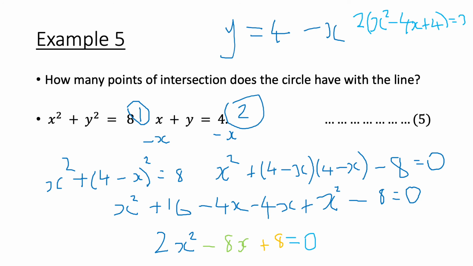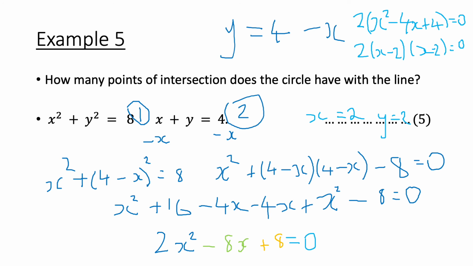Now factorizing this one is a special type, actually. It's what I call a complete square, and what that means is when I factorize that, I'm going to get x minus 2 and x minus 2, and that means that when I solve it, x equals 2 from the brackets twice, so it is a repeated root. Okay, so x equals 2, because it is a repeated root, guys. When x equals 2, y equals 2 as well, because 2 plus something equals 4.